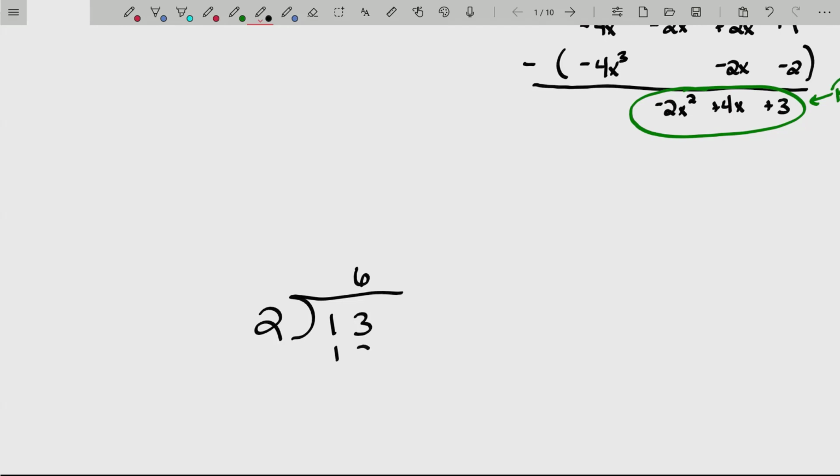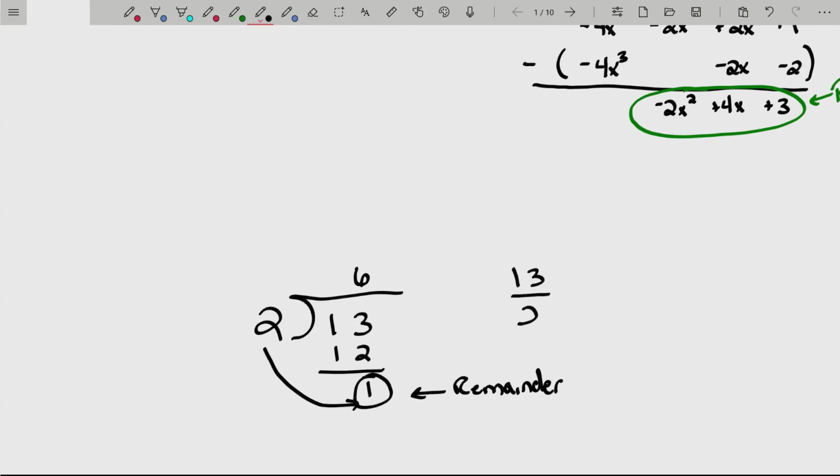Multiply 6 times 2, you get 12. Do the subtraction. 1 cancels 1. 3 subtracting 2 is 1. And 2 does not go into 1 cleanly, so we'd call that the remainder. And when you are in arithmetic, depending on if you're raised in the US or not, there's a specific way you'd write this, but we won't bother because we can say that the dividend over the divisor, 13 divided by 2, is going to be the quotient, 6, plus the remainder of 1 over the divisor. 6 plus a half, or 6 and a half. And that should make sense to you.